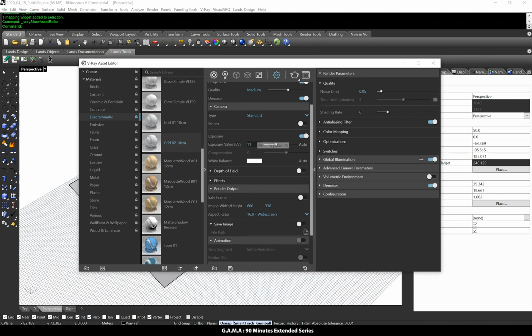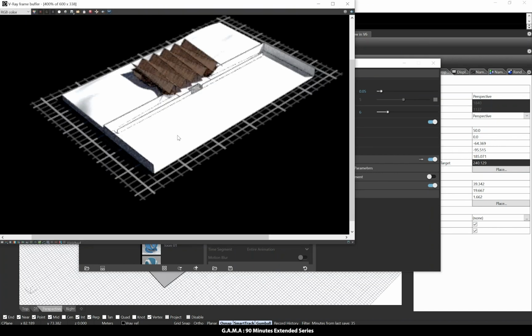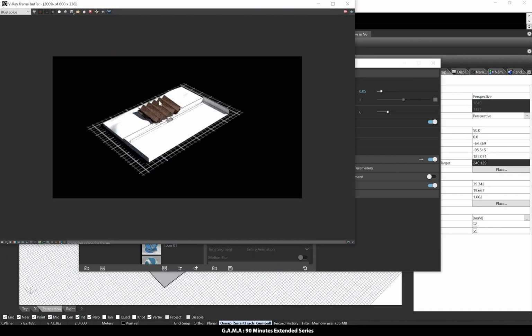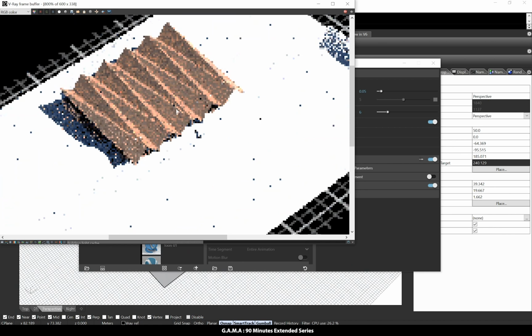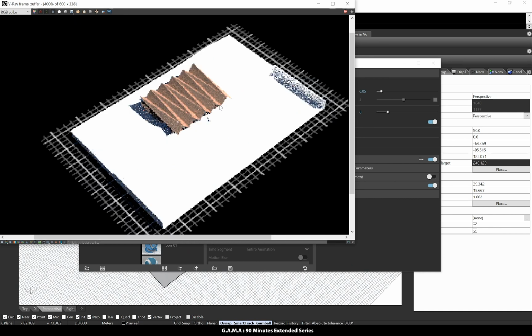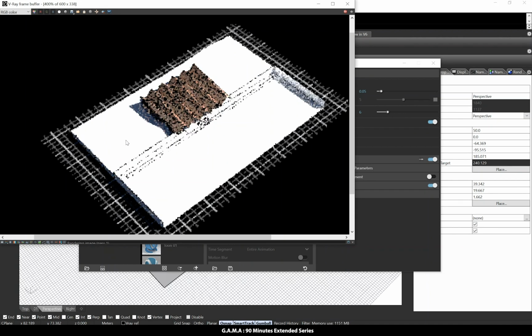You can further play with the exposure value. You can decrease it to 10 to make the renders brighter. So now again, if you see, this will turn out more bright. So you can play with the exposure values how you want it. Generally 10 to 11 is good enough.